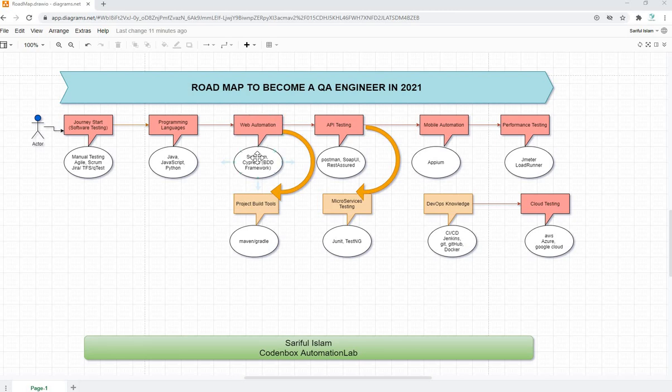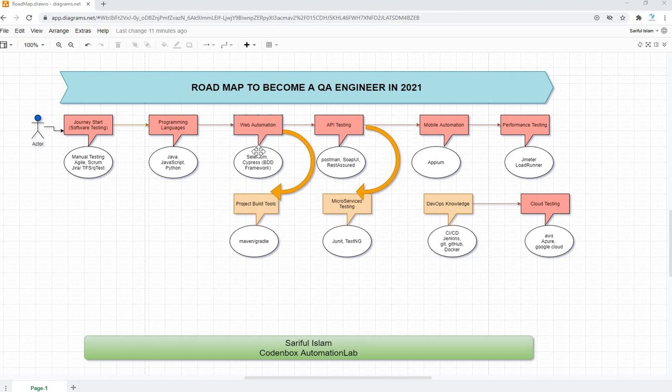So after Selenium is done, your next move would be to learn Cypress, and you will find Cypress is, I would say, much easier than even Selenium. Cypress scripts are based on its own commands. Unlike Selenium, where you have to build your framework from scratch, Cypress comes with an inbuilt framework called Mocha, and all you have to know is mostly the Cypress commands, and you can start your project.